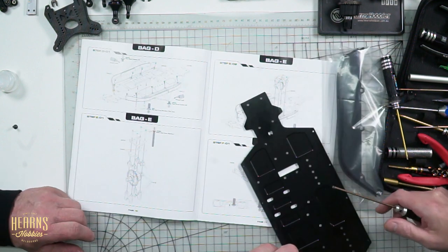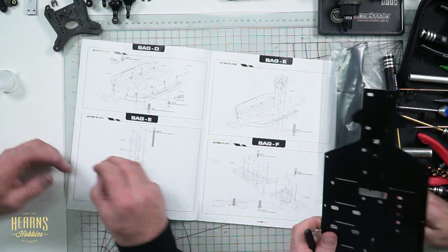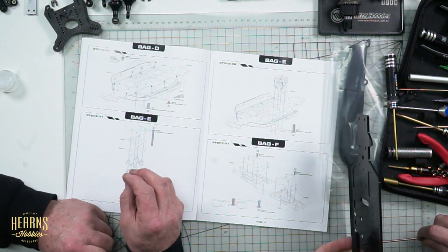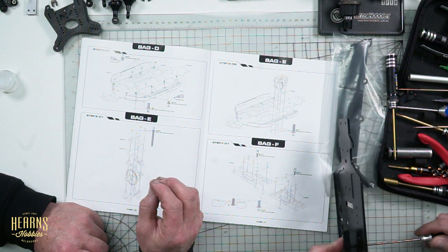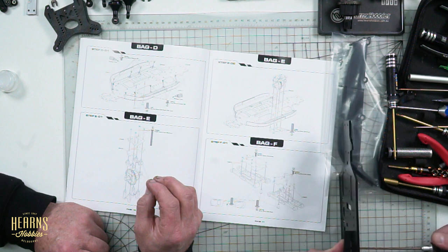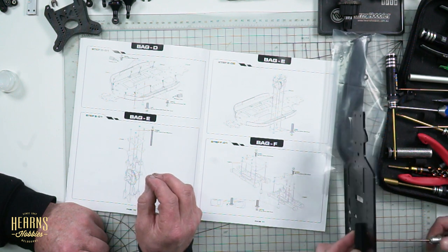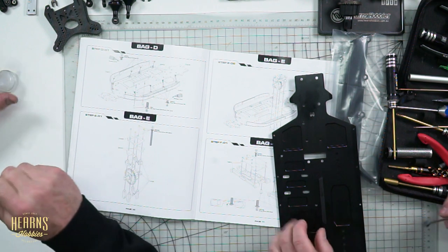Here we go. Now this is obviously to hold the battery in. It goes in this, goes right. Got a bit of lube on it. Got my 2.5 mil here. Just going to offer it up. It's going to be a full size pack, this one, so I'm going to run it quite rearward. When you say full size, you mean like full length, like a normal stick pack? Yeah, or the brick pack. 4S. The brick. Big unit.